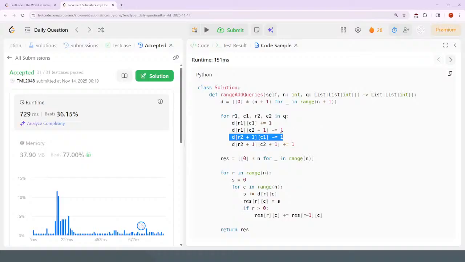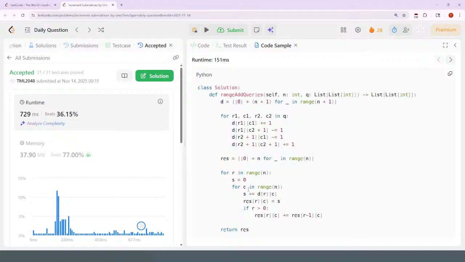And they're decrementing that. Okay. And they're going to the bottom right and incrementing that. Huh. Okay.